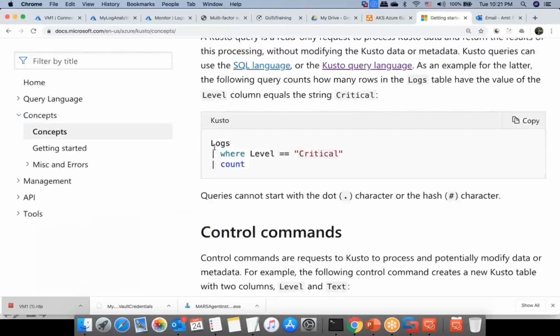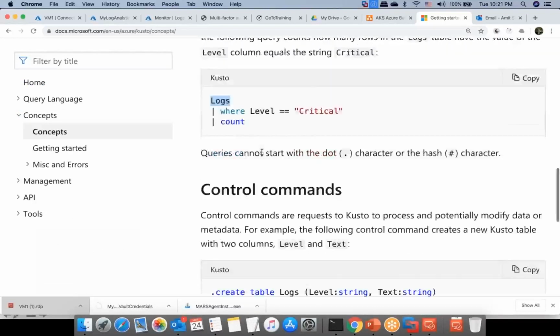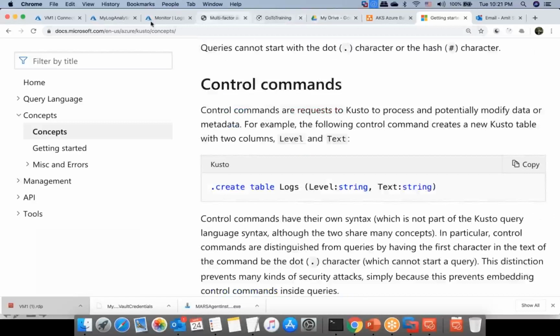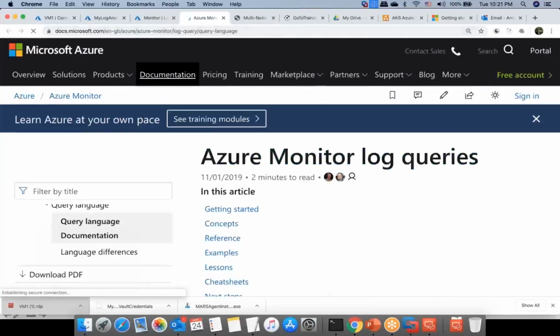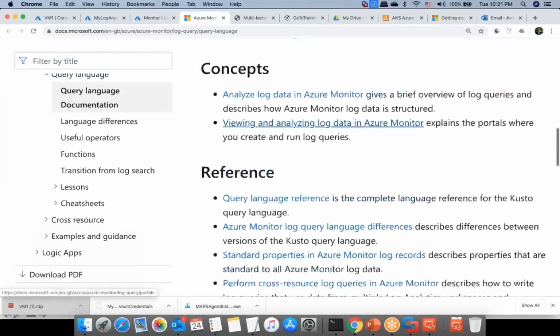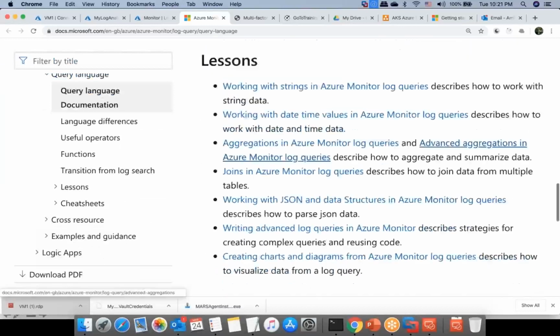I want to check heartbeat where, they don't give you a template now or what. Just give me a second. They keep changing the UI every now and then, that's a problem.